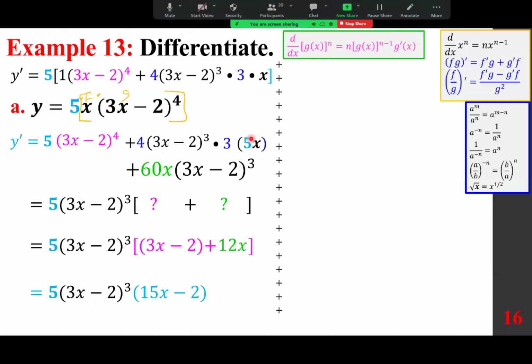See, again, one more time. The derivative of x is 1 times the second piece. The derivative of the second piece is the same thing that we had here times the first piece. Now it's x instead of 5x. And I'm not going to finish it, but if you finish it, you get this point. There's no difference between the two, everybody. And again, the reason I'm showing you this method is that it depends whether this gets involved or not.